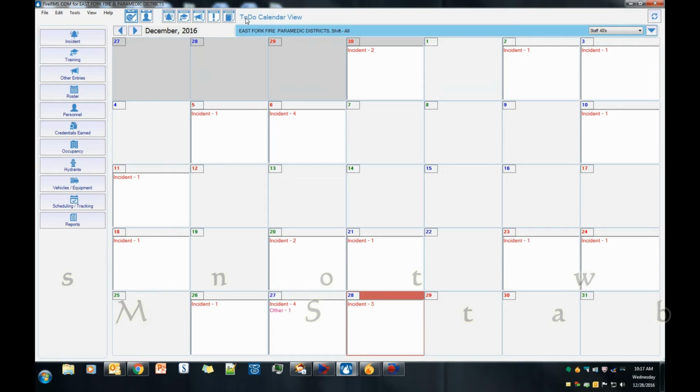It's going to auto default to a to-do calendar view. It's listed up here, and we'll get into a little bit more about what the to-do list is, but first we'll just poke around and I'll show you the basics. Now, like most computer programs, if you hover over any of the buttons, it'll give you a little bit more description of each button.